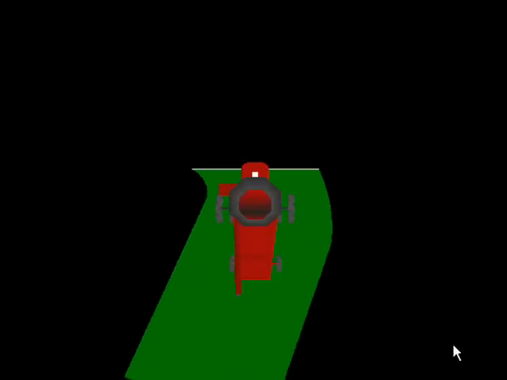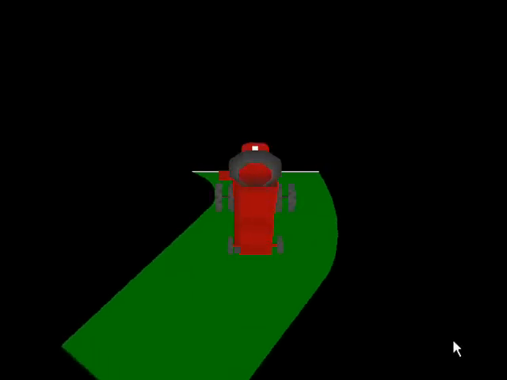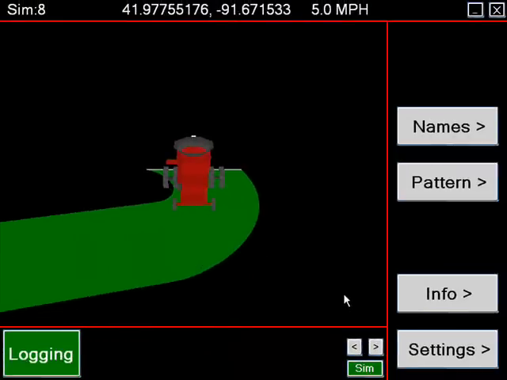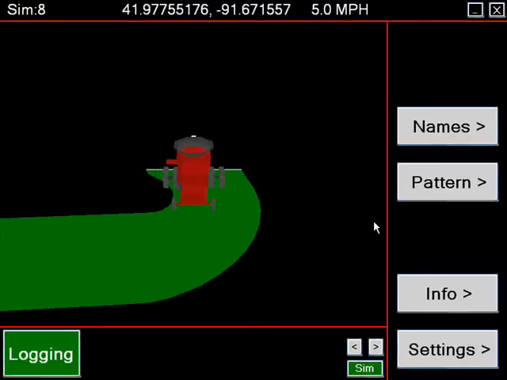Even while I'm moving, I can roll back to an overhead view by clicking some of the hidden buttons up behind that main screen. Or I can roll back into a behind the machine view again, which gives more of a realistic perspective view from where you are in a cab, or if you were above the cab behind the machine.